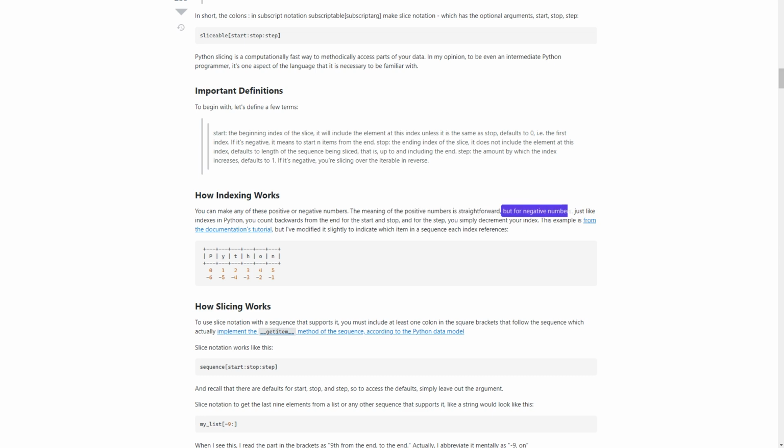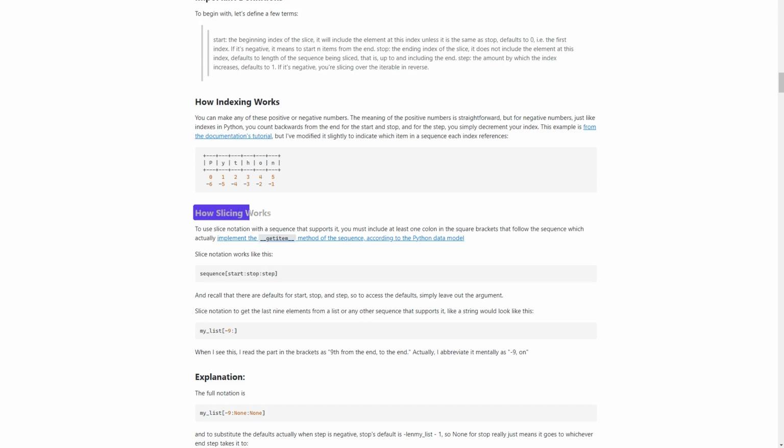But for negative numbers, just like indexes in Python, you count backwards from the end for the start and stop. And for the step, you simply decrement your index. This example is from the documentation's tutorial, but I've modified it slightly to indicate which item in a sequence each index references. How slicing works.